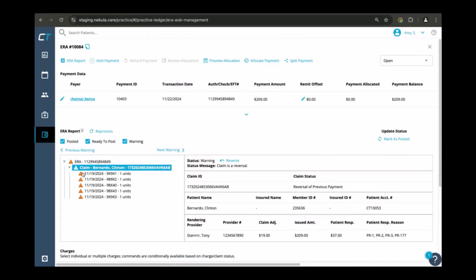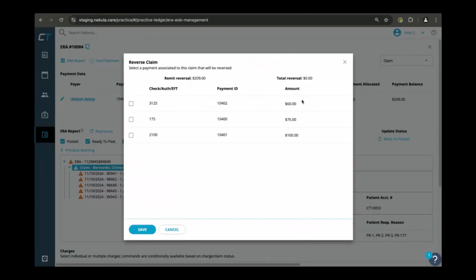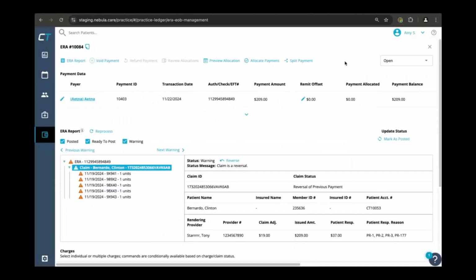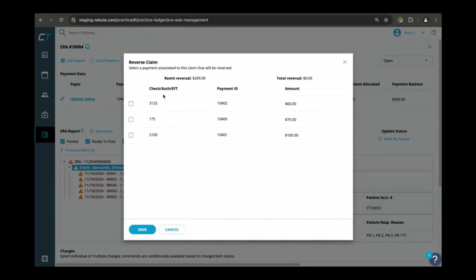Awesome. Thank you. And just really quick, we did miss something on reversals that's key. I had said that you should be able to reference the payment. So if I hit the reverse option, it will give you the auth and EFT that you can select, the payment information, and the amount. It also lists how much the reversal is for. So for this one, it's 209, and it will sum up the total of the reversal. So if it's multiple, it'd be that. But you can't do a partial. It has to be the full allocation amount.